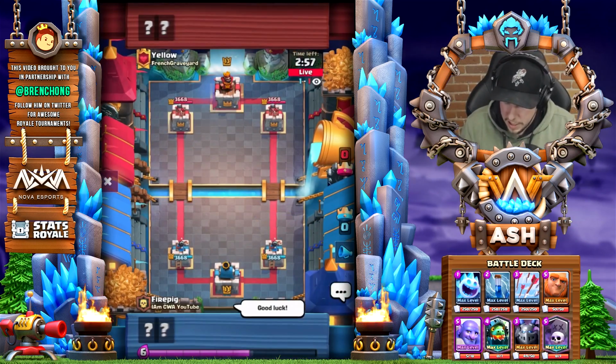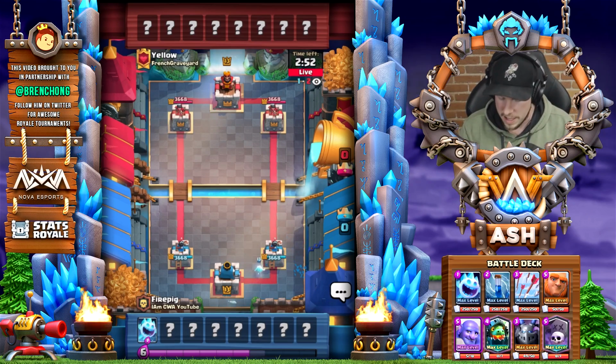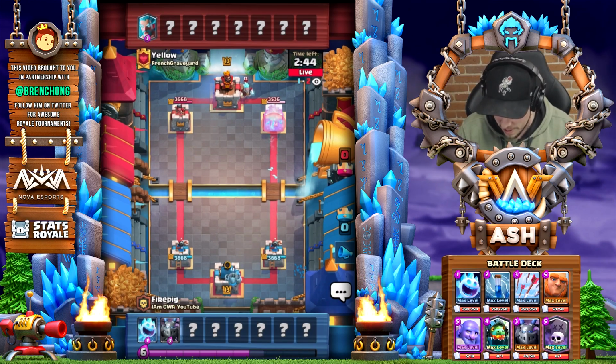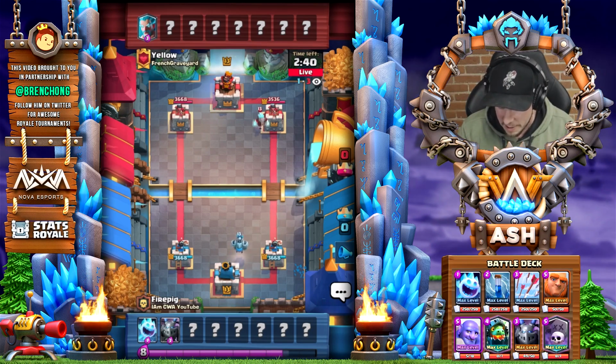Into the next match. We are ready against Yellow. Do you know what this guy plays? No, but it's my favorite color. Okay, well, that's got to mean something. And he has a French Graveyard. Absolutely. So it's a safe bet that you're going to go against a Graveyard deck, which is good.